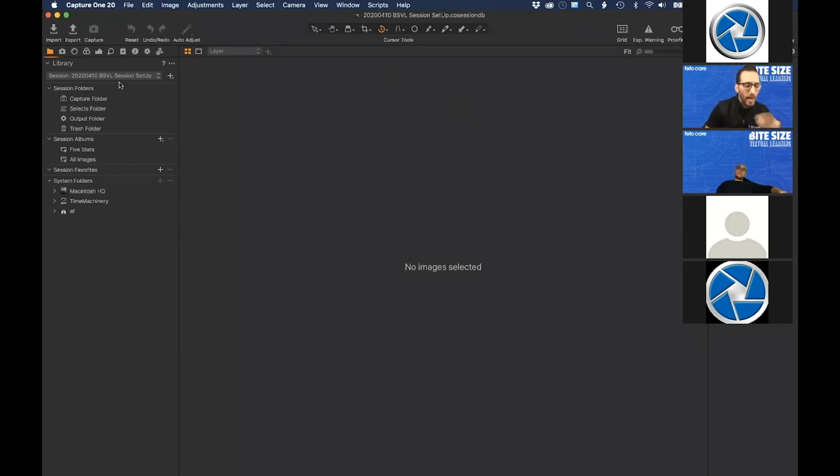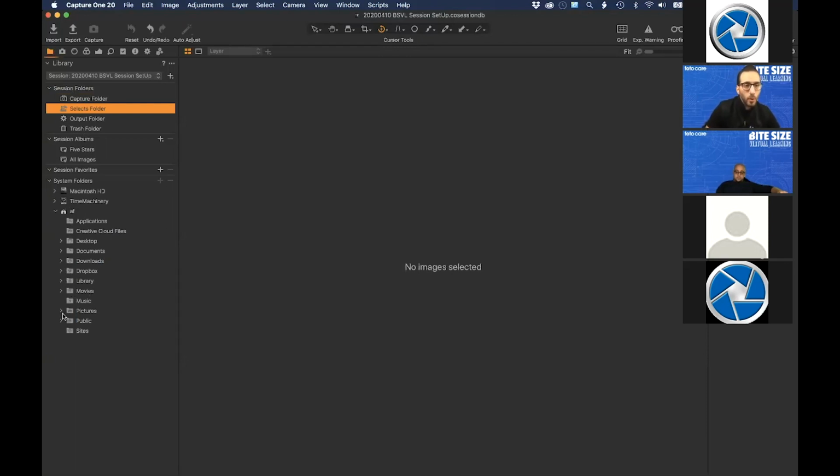So you'll notice I've got all the same things we were looking at before. I've got my capture subfolder, my select subfolder. These are all hard-coded to take me where I need to go. Now, if I highlight it, I've got no images in just yet. But you'll say, oh, but the selects folder didn't change its name. It didn't here because this is hard-coded and never will change its name.